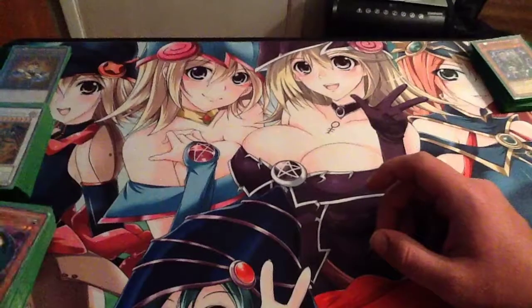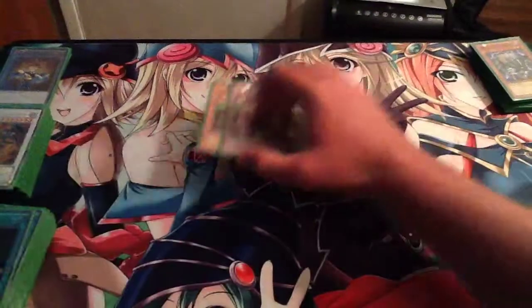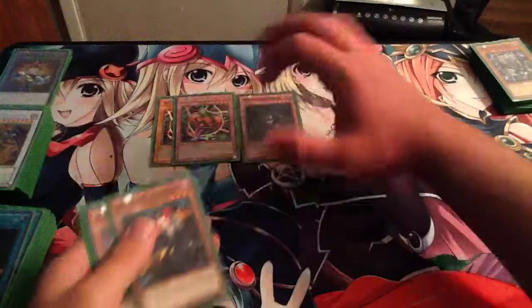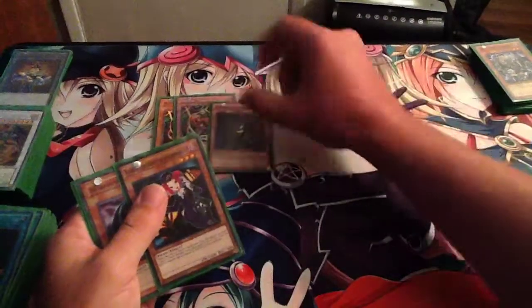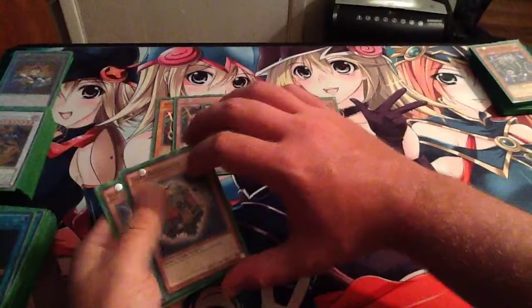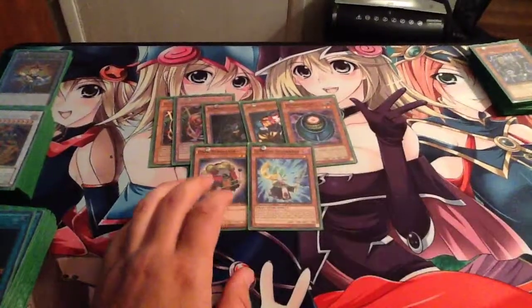And now for the support of the Dark Worlds. Now this was a pretty interesting lineup for the support. So for the support, I have 2 Mystic Tomato, 1 Doomsday Horror, 1 Tour Guide, 1 Morphine Jar, 1 Dark Resonator, and a Synchron Resonator.